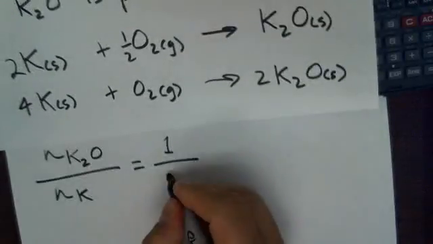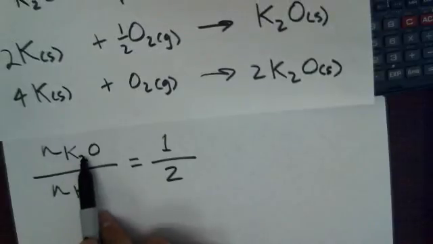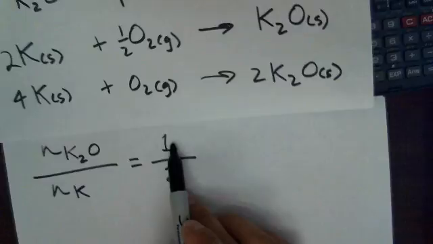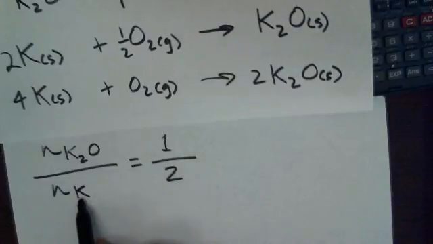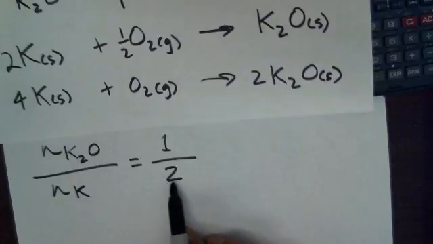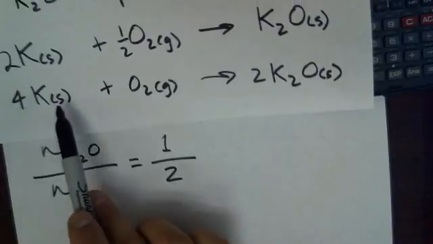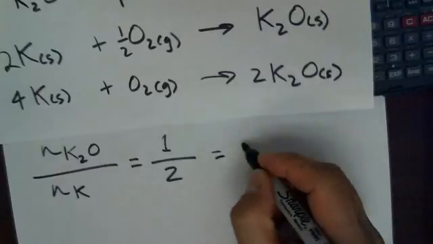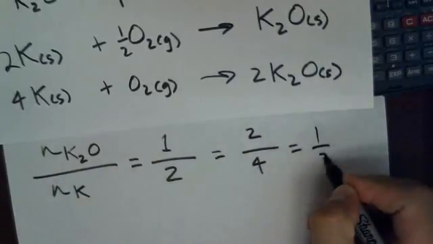2. If the number of moles of potassium oxide is up top, then you use the stoichiometric coefficient of potassium oxide up the top. Similarly, the number of moles of potassium is down the bottom, so I use the stoichiometric coefficient associated with that species down the bottom. I could have used this other equation with the 4 and the 2, and if I did that, I would have had a 2 over a 4, which again is just going to be a half.